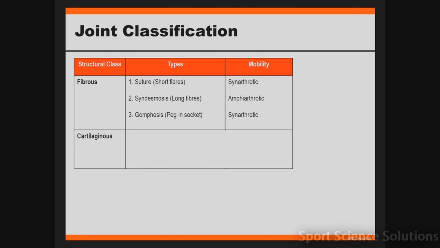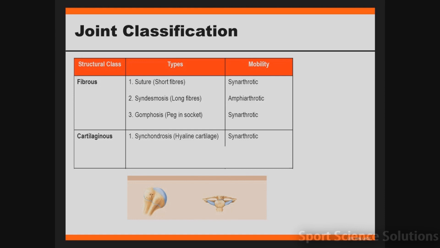The second type of structural classification is called a cartilaginous structural classification. There are two different types of cartilaginous joints. The first is called a synchondrosis joint, which refers to cartilaginous joints joined via hyaline cartilage. The examples are the join between the diaphysis and the epiphysis of a long bone at the epiphyseal line, and also between our first rib and our sternum. Cartilaginous joints are almost as hard as bone, so these are classified as synarthrotic — no movement.